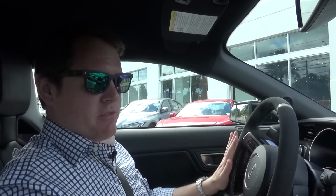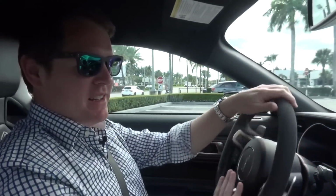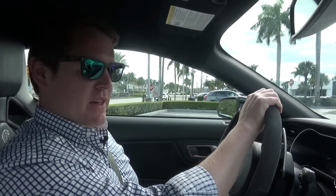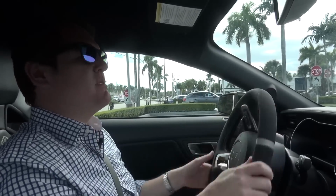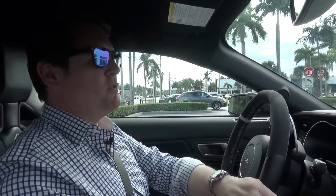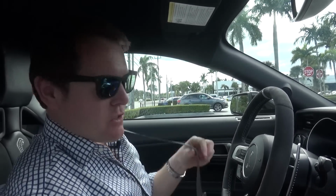I've done this right in the middle of two spaces. This is not how you park. Let's try and tidy it up a little bit. Where would we be without reversing cameras? Actually, I know the answer to that. We'd actually just know how to park. Well, thankfully I learned just before the days of this being normal. For now though, let's go in, have a little look around, see what's what.